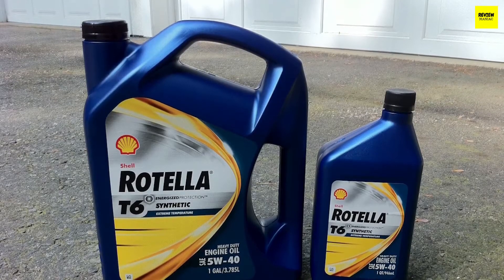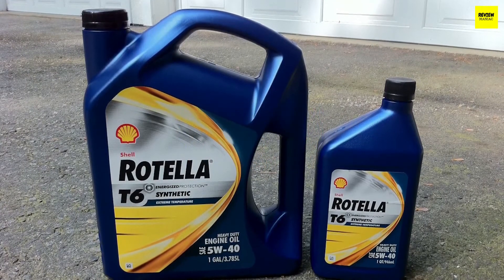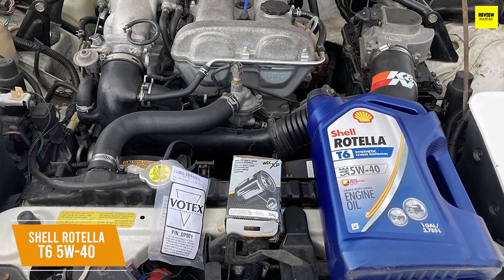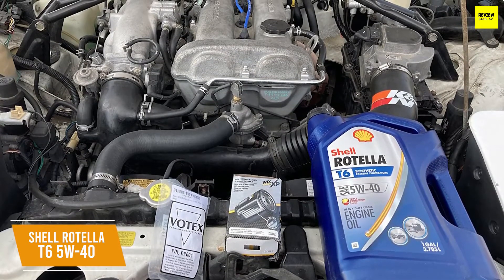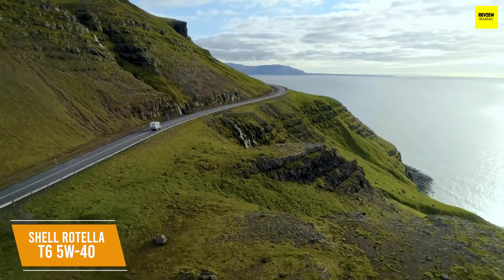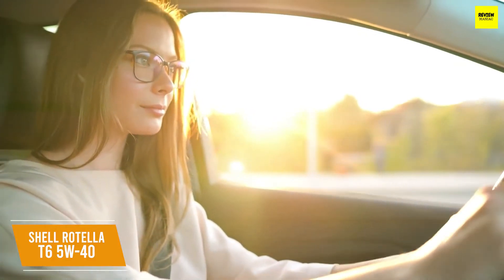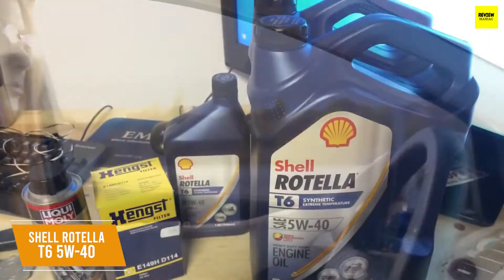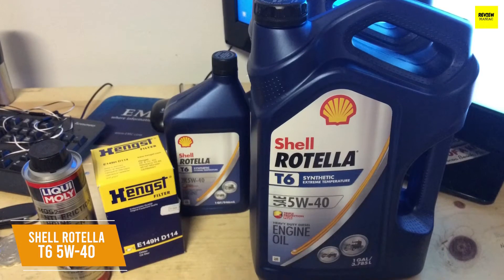If you have a vehicle that runs on diesel fuel, then this next synthetic oil is for you. The Shell Rotella T6 Full Synthetic 5W-40 Diesel Engine Oil has a price of about $23 per gallon and improves fuel economy while protecting your engine against contaminants. It's Shell's most technically advanced heavy-duty diesel engine oil, with a formula that helps keep your engine clean during extended intervals before needing to be changed, making it ideal for pickup trucks, transport trucks, motorcycles, and tractors. Its formula features advanced multifunctional dispersant additives in combination with synthetic base oils to provide an enhanced level of protection against the effects of soot, dirt, and other contaminants. Using this oil will give your vehicle better fuel economy compared to 15W-40 oils, with an enhanced fuel economy capability of 1.5% without compromising engine protection or durability. It provides improved wear performance for a significantly increased level of protection against harmful engine wear when compared to the previous generation of API CJ-4 engine oils.